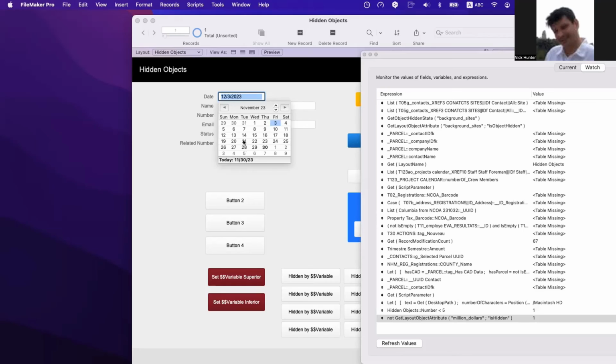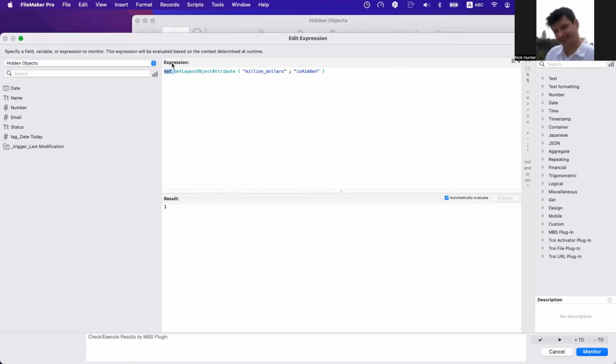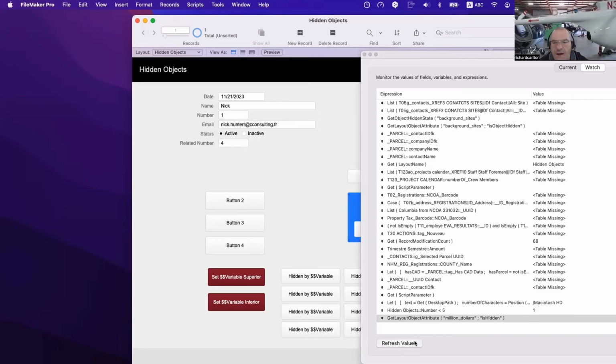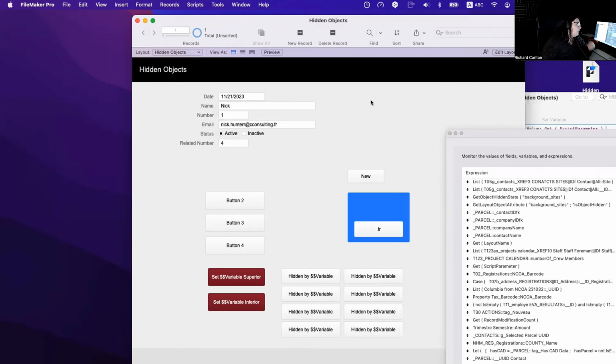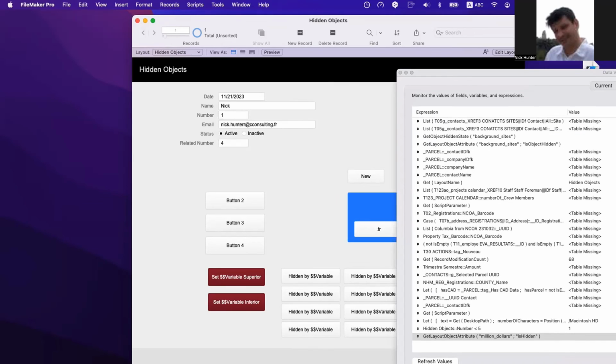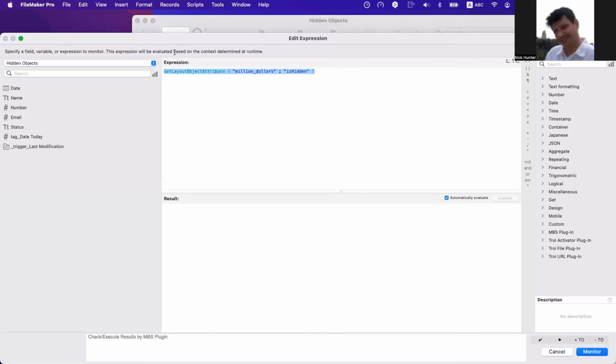So it's okay. If I do the 21, so now he said is hidden, not is. It doesn't understand the not. I think that's why I put that. I have no idea. Get object of $1 million hidden state, $1 million. It's weird because it should. It's not having a value at all before. Normally here it's hidden. The object hidden should say 1, and it doesn't. I have no idea what happened here. It doesn't even evaluate it.